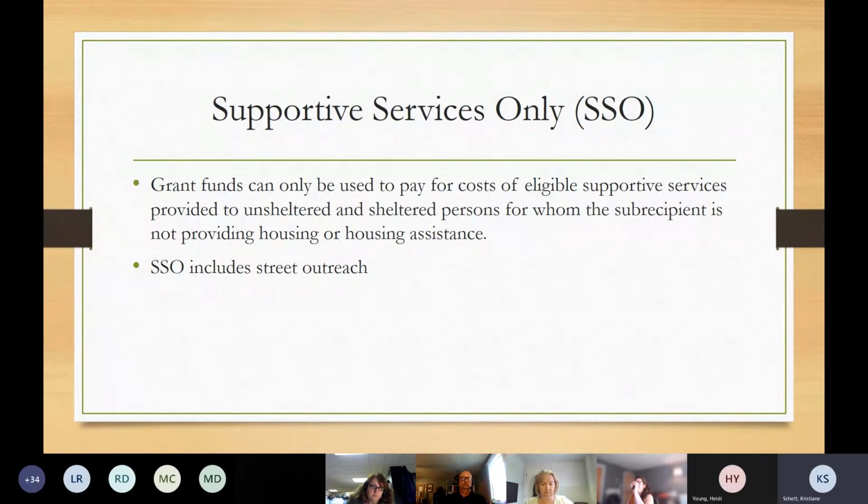So we have 2 of these grants currently within the Balance of State. As I talked about earlier, we have the One Coordinated Entry Grant, which is subcontracted to 4 different agencies to provide street outreach to those at risk and experiencing homelessness, to connect them with our coordinated entry system so that we can help assist them in obtaining permanent housing. We also have the coordinated entry domestic violence grant as well, which is specific to those at risk or who are fleeing domestic violence.